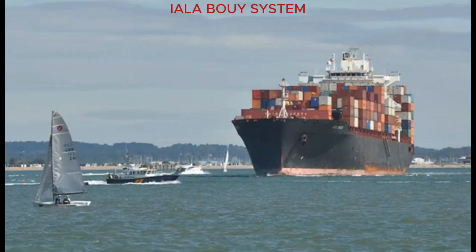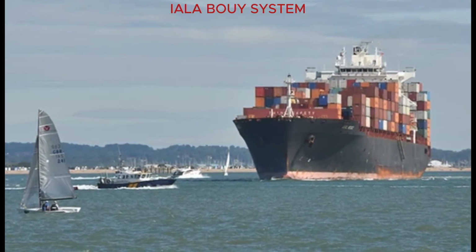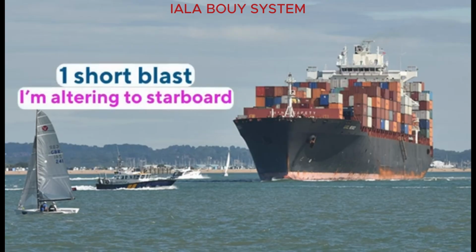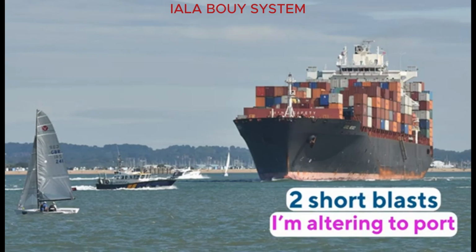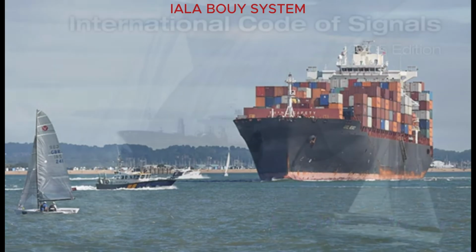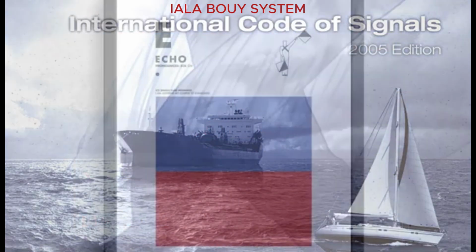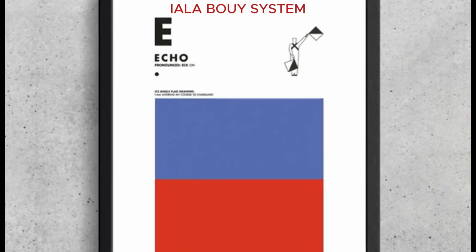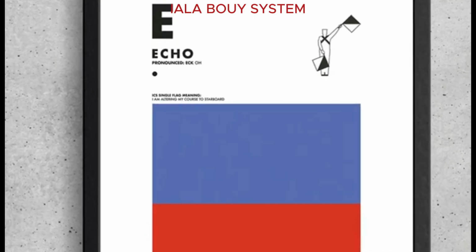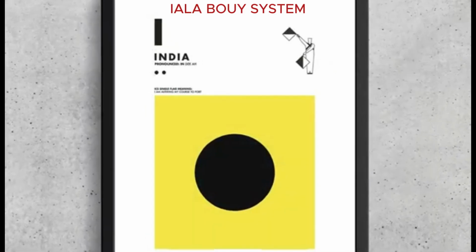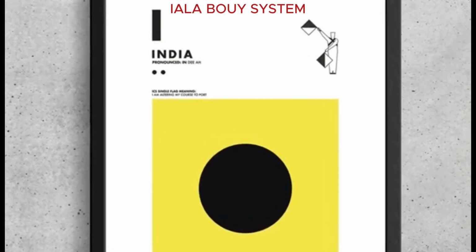Whistle and light signals for maneuvering situations, as outlined in COLREGs, are such that one short blast means I am altering my course to starboard, and two short blasts mean I am altering my course to port. The International Code of Signals shows the same signal correlation. The signal flag Echo, with the corresponding Morse code signal of 1 dot, has the single-letter signal definition of I am altering my course to starboard. The signal flag India, with the corresponding Morse code signal of 2 dots, means I am altering my course to port.